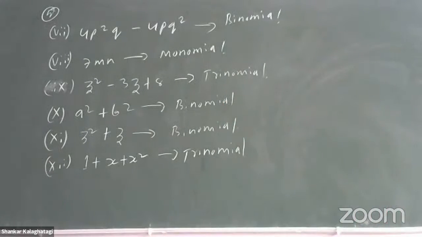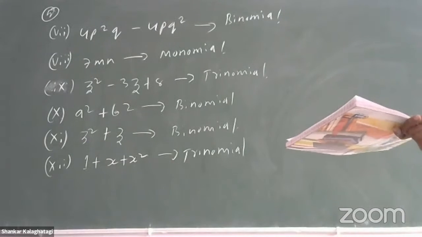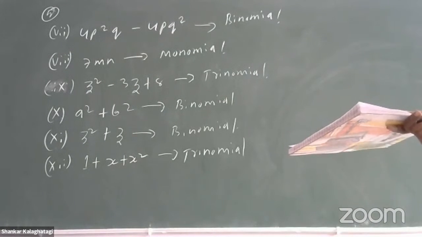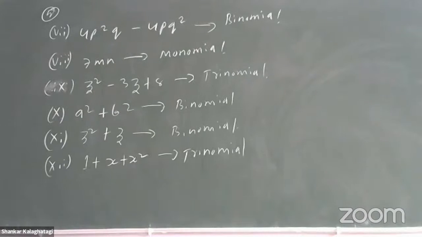All of you understood, no? These are very, very easy. In 5th, 6th standard also you learned all these things. Next. So say yes or no. All of you understood or not? Yes, sir. Okay. Next: state whether a given pair of terms is of like or unlike terms. It is very important to learn like terms and unlike terms. As I told you, they will help you to learn addition and subtraction problems.